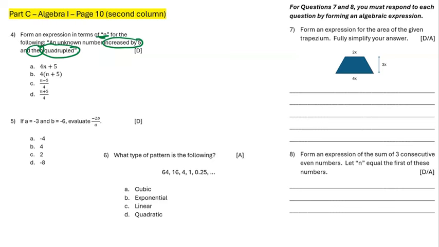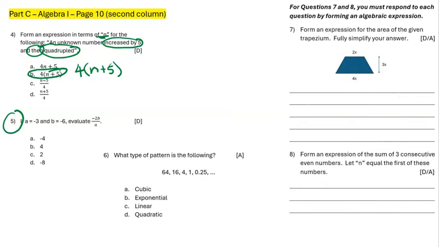So that means we've got to increase it by 5. Oh, we're writing an x, but we need an n. So it's going to be n plus 5. And then because of BIDMAS, I'm going to put some brackets in here because I want that done first. And then we multiply it by 4, which means we put that 4 out front. And then that there would be the answer B.